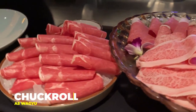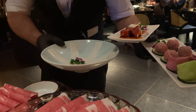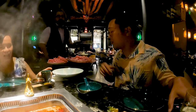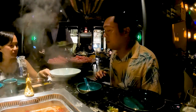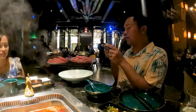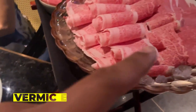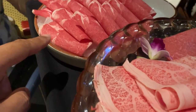Perfect. I also have our vermicelli white rice noodles. I have the spicy beef skewers here, pork meatballs and the Wagyu dumplings. Oh, awesome. Thank you so much. No worries. I'll send you a tray that's a little larger than this one. Sure. What did you say this one was? That's the wide vermicelli noodle. This is the wide vermicelli noodle. What is this one? Lamb. Okay, this is spicy. The lamb. And then this is the what? I don't know. That's the spicy.